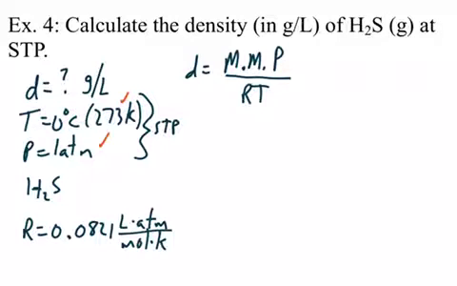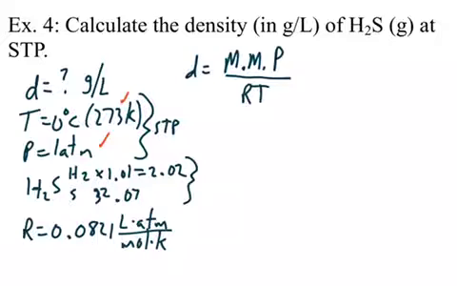So let me finish writing R here. And then hydrogen, there's two of them. Each hydrogen is 1.01. So when you multiply that, that's 2.02 for hydrogen. And then sulfur, there's only one of them, so it's 32.07 when you round that. And when you add that up, the molar mass ends up being 34.09. And the units are grams per mole. So that's the molar mass.